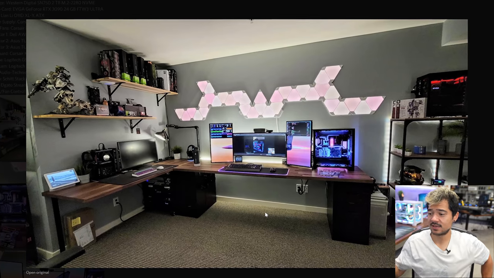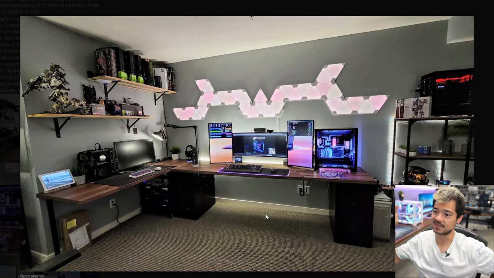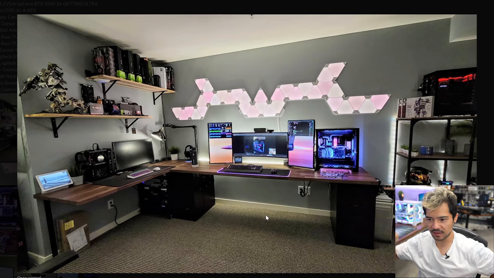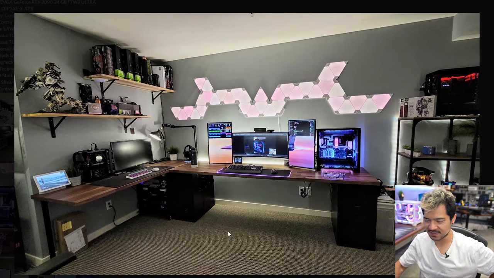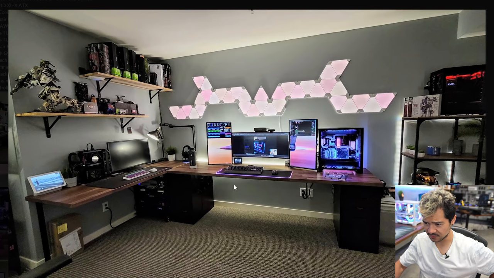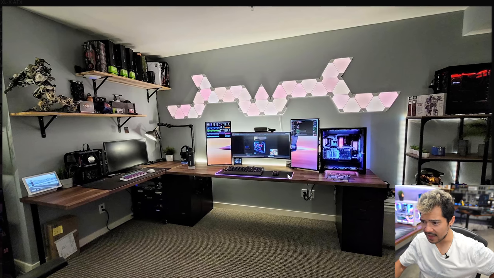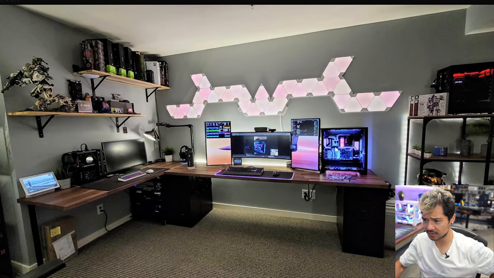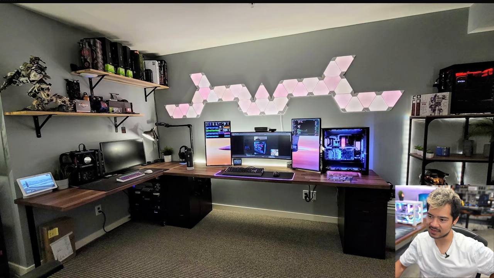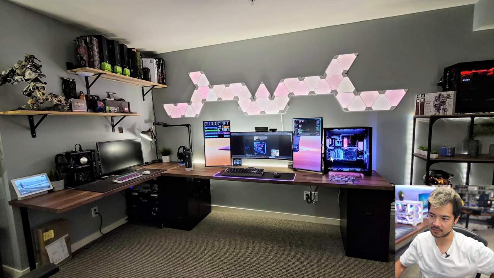Cable management is 100% on point. I think the cable management on your setup is just as good as it is in your PC. And usually it's one or the other or neither for most setups that I see. So really nice job. I don't see a single cable out of place really. Obviously you've got cables here, but that's just from the wall, and no cables coming down from your monitor. And I like how you've masked all the cables coming out of your PC from behind your rig behind this monitor. That was kind of clever.